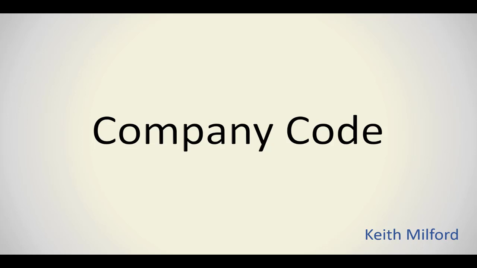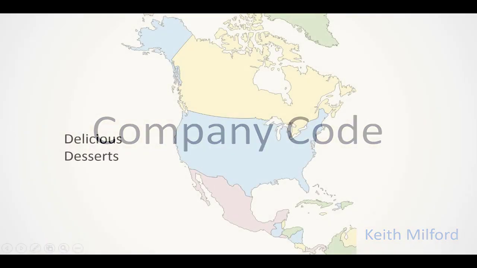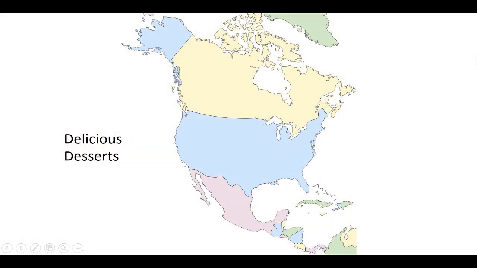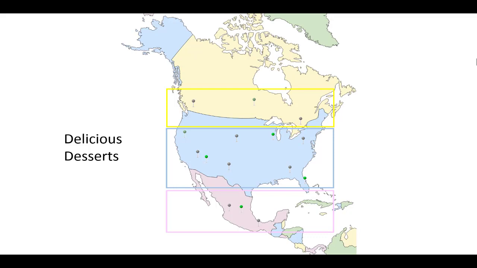Okay, so let's go ahead and proceed with the concept of what we're doing. Each company code in SAP represents your company in a particular country. For example, our company is Delicious Desserts. Let's imagine that we have some factories in Canada, Mexico, and US. We also have some distribution centers and a few long-term storage facilities. Even though this is all one company, we need a company code for each country due to tax and legal reasons. Let's also imagine that we buy a separate company called Local Suites. This will need its own company code as well.